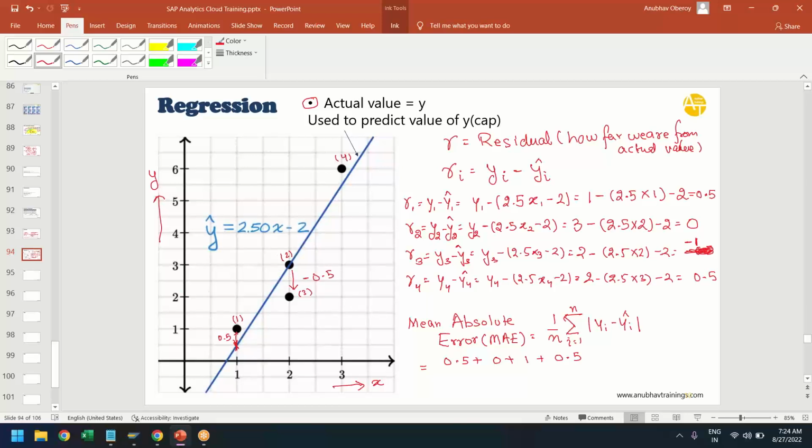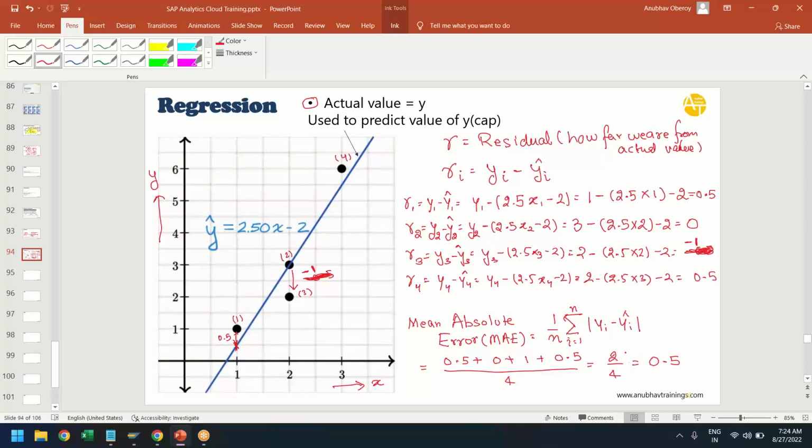It's at 3, it's at 2. So this value is minus 1. Nobody asked me about it, but I made a mistake. Okay. So 0.5 plus 0 plus 1 plus 0.5 divided by the total. There are 4 data points. So we have a total of 2 by 4, and that comes as 0.5.